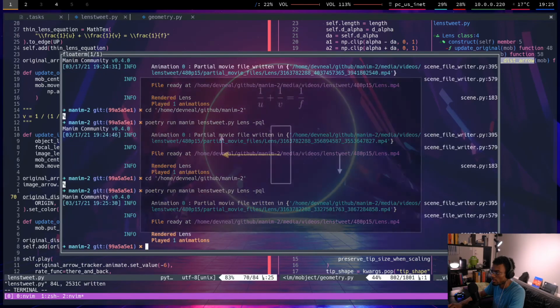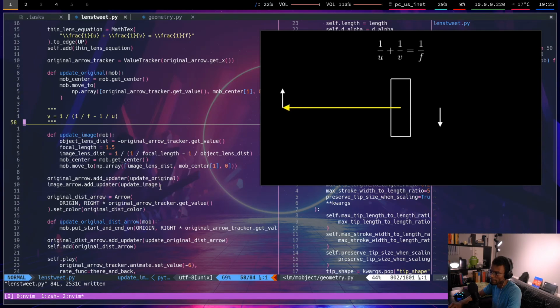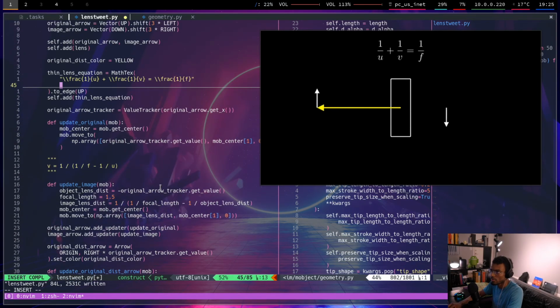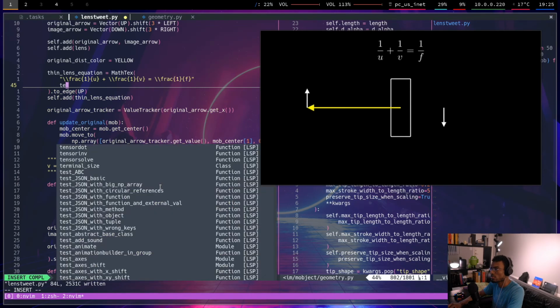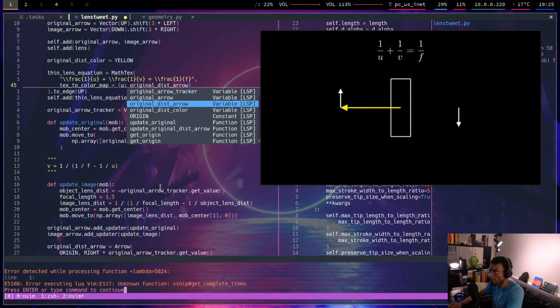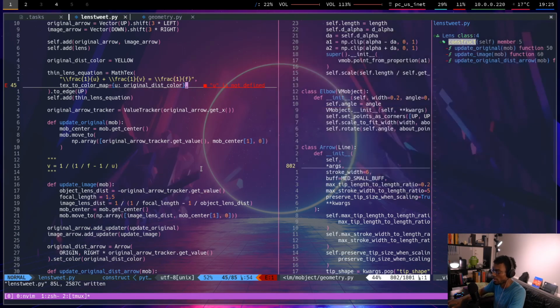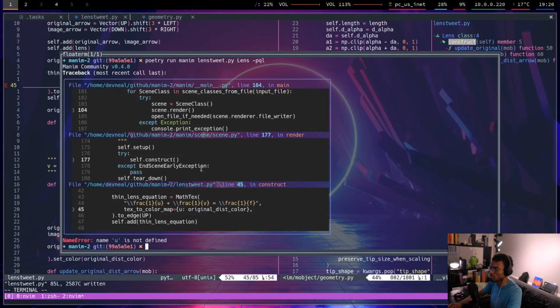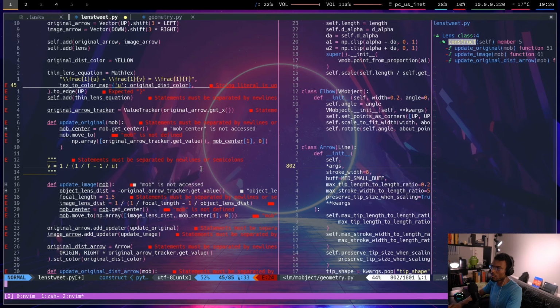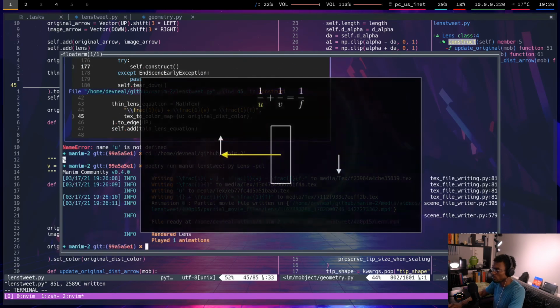Because everything with LaTeX is annoying. What if I just try to do this? Heck. I think this usually works decently well. Nope. What? Okay, here we go. Color. See how that looks. Okay, that worked.